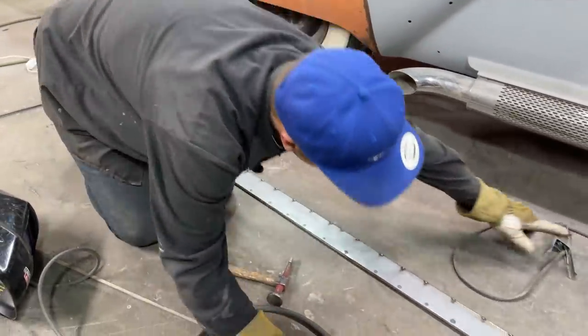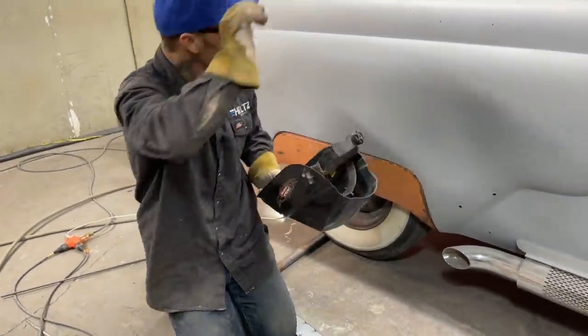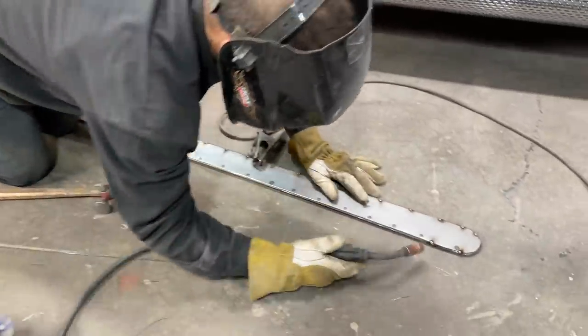Looks good. Put the ground on there. I'm going to run some weld down along there. I know I got something on the inside, but I want to match the outside, just being me. I feel like I have to, and I feel like I want to.